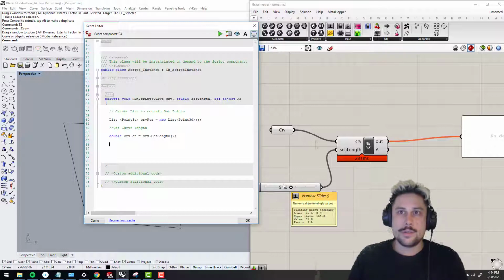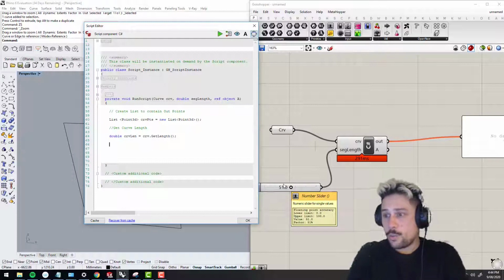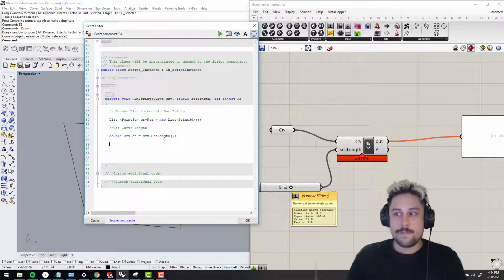So if the curve was 10 mil long and I was having 1 millimeter long segments, we'd get 10 divided by 1 is 10. If our segments were 1.33, we'd get a little left over. So what I want to do is compute a division that gives us the floor value. So instead of getting 1.2, we'll just get the 1.